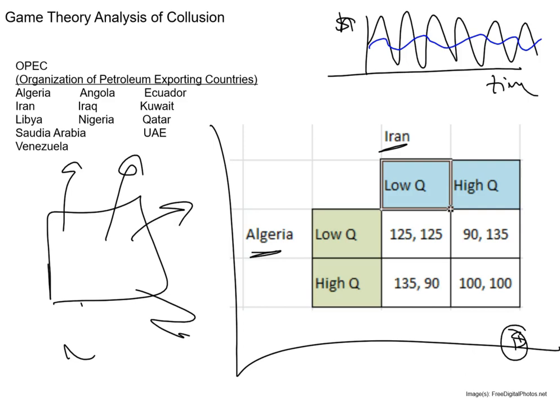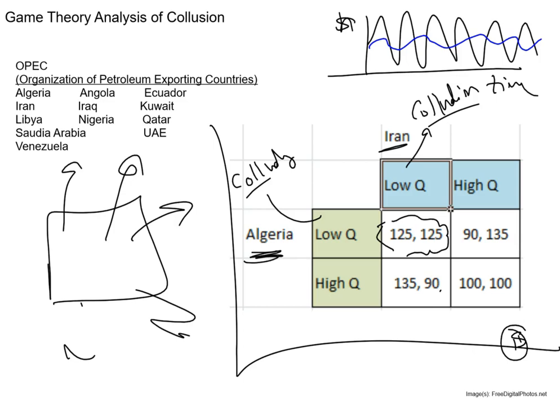If you look at the level of profitability and total those up, where are the total profits the highest? Total profits are the highest up here, where both countries are colluding. Colluding means that you are trying to act like a monopolist, and monopolists hold back their output. So if both of them are colluding, that's where they're going to have the highest combined profitability. But notice what happens to Algeria. That might be what's best for the group, but individually, does Algeria really want to stick with this decision that they made a few weeks ago at the OPEC meeting?